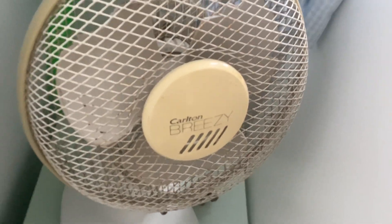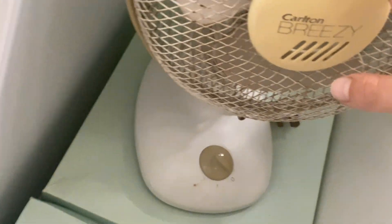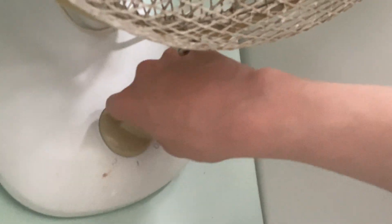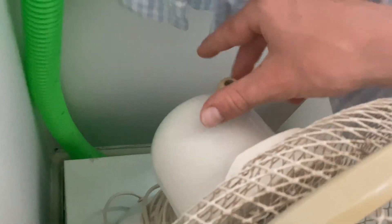There's a story behind this fan. It came from a teacher at school — she got it from the loft as it was her old fan that she didn't want anymore. She's going to get another broken fan from the loft, so I'm happy. The blades are very jagged and there's hairs on the shaft, and I couldn't clean them up because I can't get the blades off. The switch at first was very stiff — I couldn't even do it — but now it's eased up, and I didn't even put oil in.